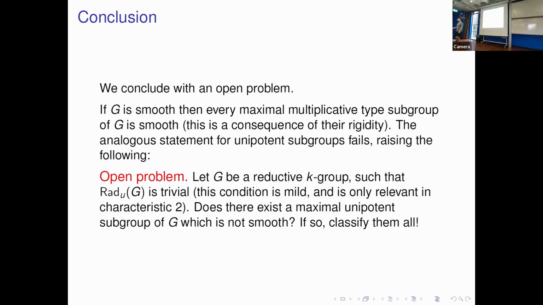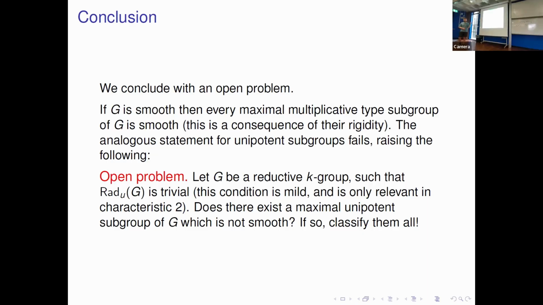But how weird they get is open. Another thing I know is that for a fixed G, if you let p be large enough, it doesn't even have to be that large, then the answer will be no. I think you can even reduce it to small characteristics. I also think there will be examples, but not many. So yeah, let me just check the time. That's what I was planning to end with, but I've got a couple of minutes.